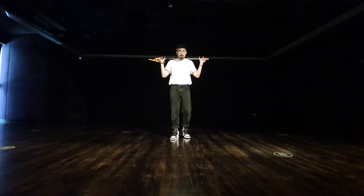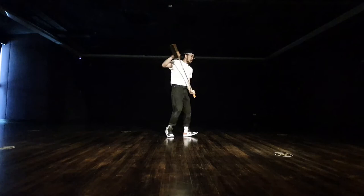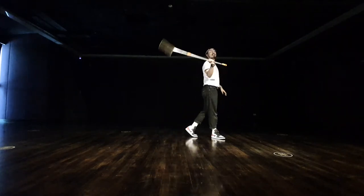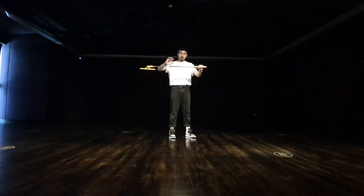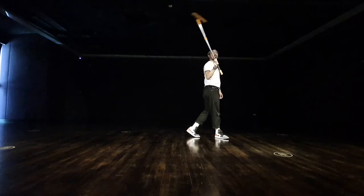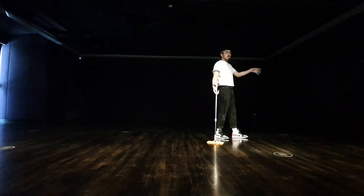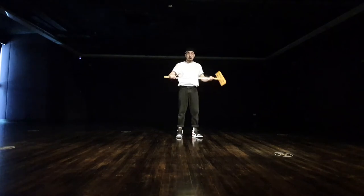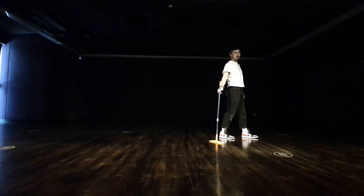Okay, so after we do up and front and side, and we're gonna take this broom and swing it like 360 degrees. So just transfer to your left hand and do a little swing, and just take a casual 2 steps to the right side, okay? So watch again. So after we go twist and we're gonna take a step and stop, all right?